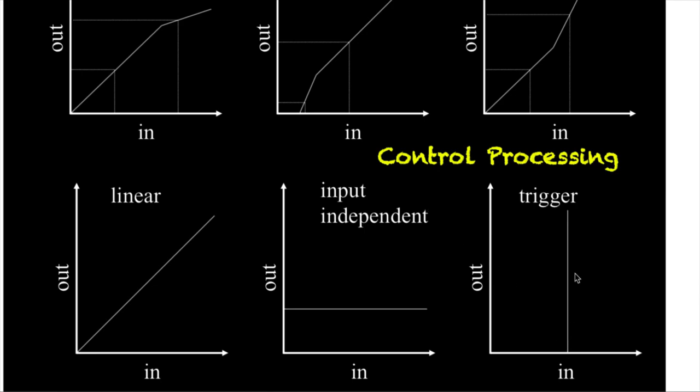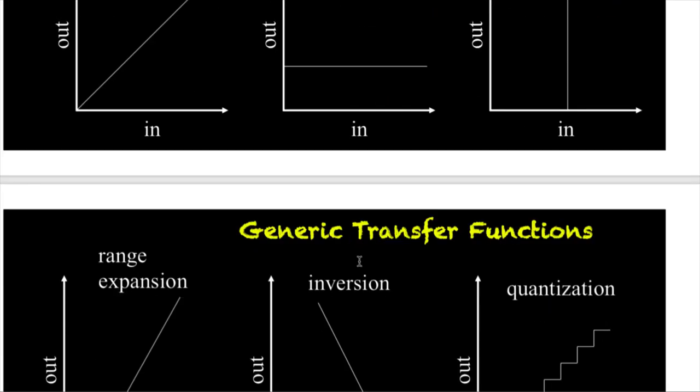And then if you have a vertical line, it actually functions a bit like a trigger, because all the input values below this line will yield a 0 output, all the values above will yield a 0, and only a single value here will actually yield a full value output. So it is kind of nothing happens, something happens, and then nothing happens again as you move through the input values, which is a bit like a trigger.